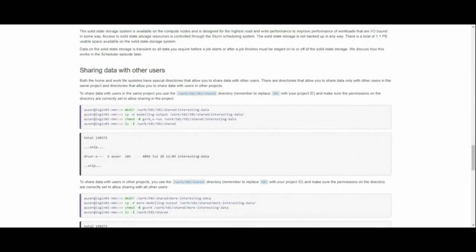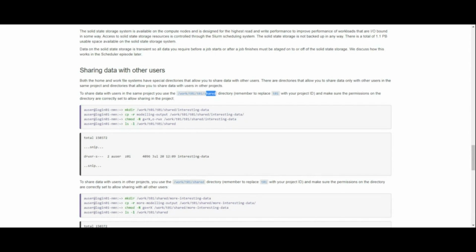The other thing that we generally set up, just like on Archer, but this is for ARCHER2 as well, within the home and work file systems, is a place to share data or share applications and share files between users. That can be quite useful. So there's these shared directories that are set up both on the work and the home file system. And there's actually generally going to be two of them.